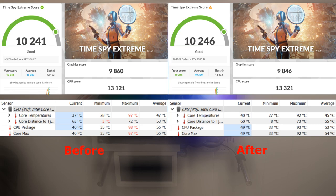All right, guys, now for what you're probably really interested in, and this is actually the before and after running Time Spy Extreme from 3DMark to get my score. So you can see the scores really haven't changed that much, so it hasn't really improved performance. However, if you look at the temperatures, you can notice on the left-hand side the CPU package, which is the hottest point on the CPU from what they say. It peaks at 98 degrees. After I installed the Thermalright bracket, you can see it peaked at 93 maximum, which is really nice.